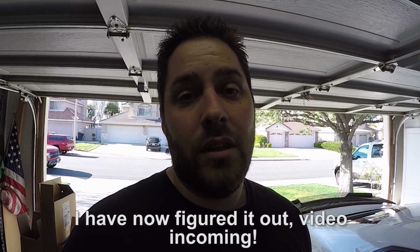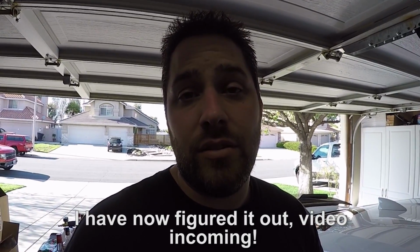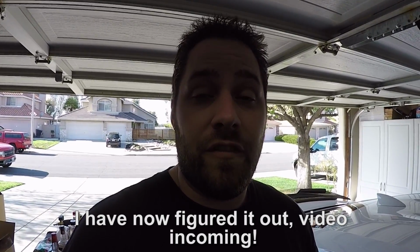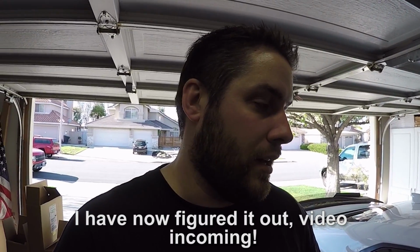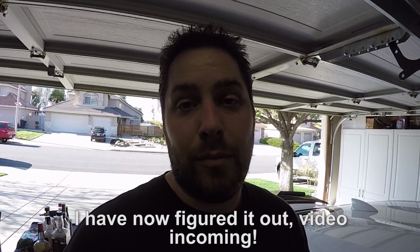Now, I do have to caveat one thing. I spent a better part of 3 or 4 hours trying to figure out how to pull apart the stock shifting knob so I can switch the caps, because obviously buying a ZL1 suede shift knob meant it was going to say ZL1 on it, and my car's not a ZL1. I don't want to pretend I'm something I'm not, but I could not get that cap off. At least I couldn't figure it out without damaging some aspect of it. So I'm a little let down that I couldn't do that, but I was able to swap out the 50 on the steering wheel for my SS badge, and because my car's not a 2017, it's not a 50, so I had to swap out with my SS badge and make it legit.